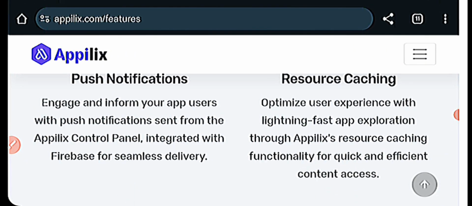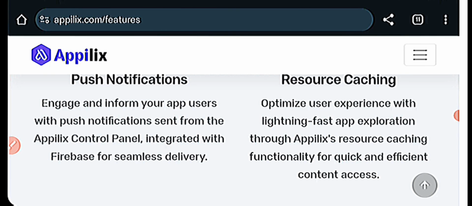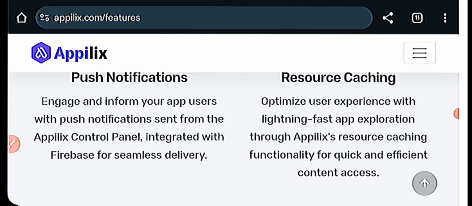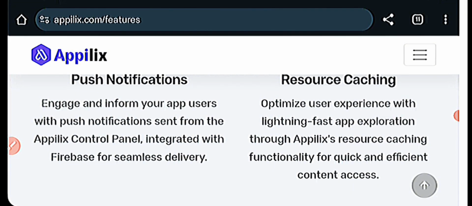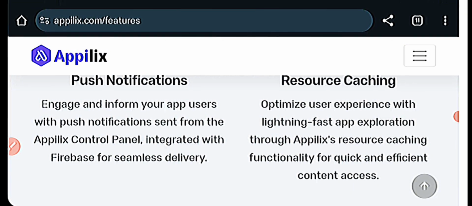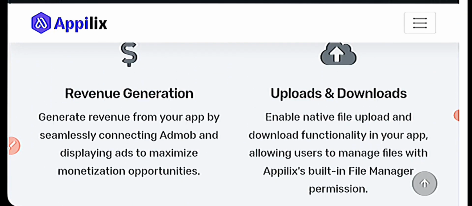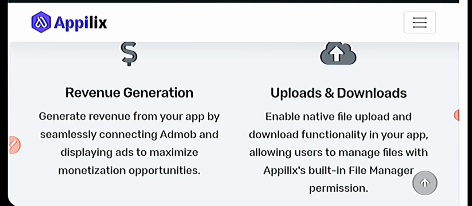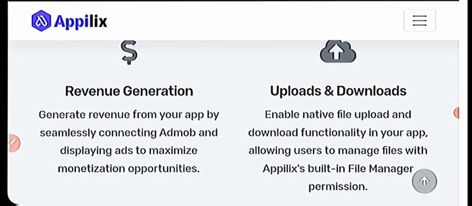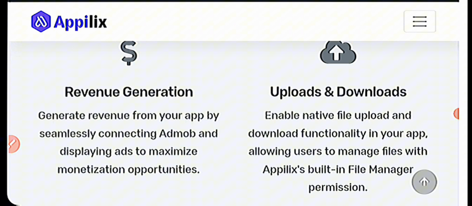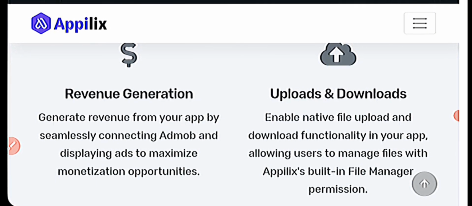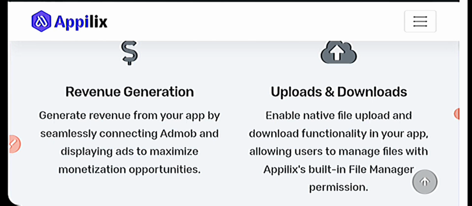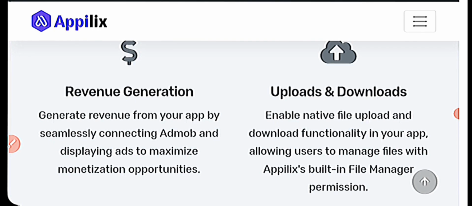You will optimize user experience with lightning fast app exploration through Appilix's resource caching functionality for quick and efficient content access. Another one is revenue generation, where you can generate revenue from your app by seamlessly connecting AdMob and displaying ads to maximize monetization opportunities.